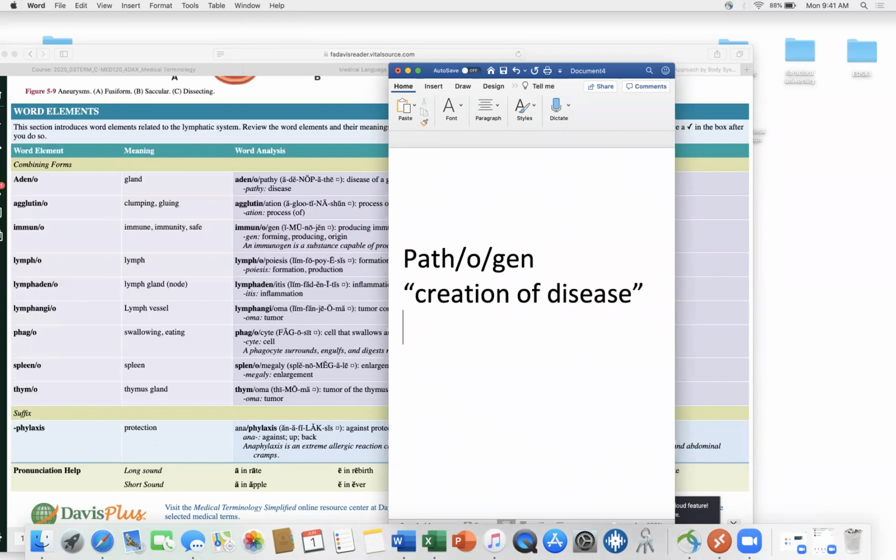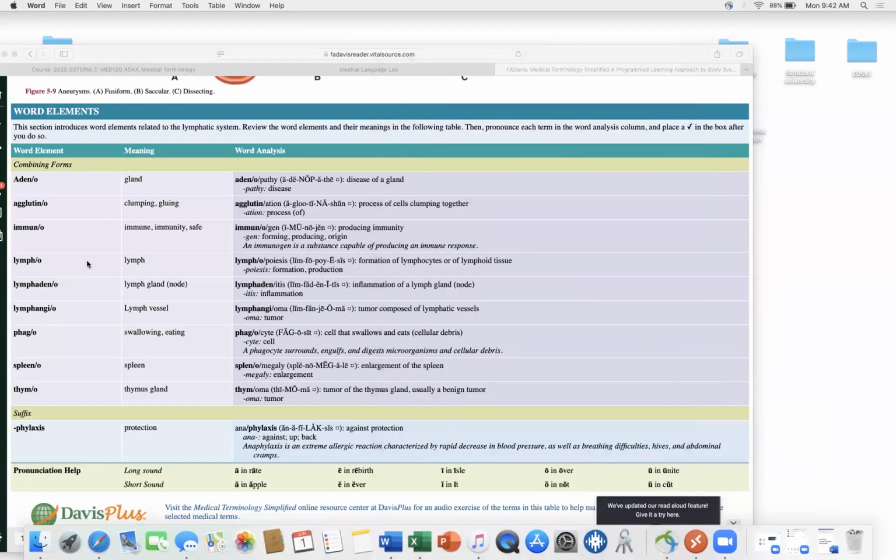Now, don't you think we also have things that create immune system? Yeah. I have good food, good diet, good exercise. Those are immunogens. Those are things that create what? Immunity. Okay. So let's look. Adeno means gland. So if I have an adenopathy, pathy, process of disease, disease in my gland. And a gland is just a structure in your body that secretes hormones. And hormones are chemical messengers in your body. So you can have an adenopathy.